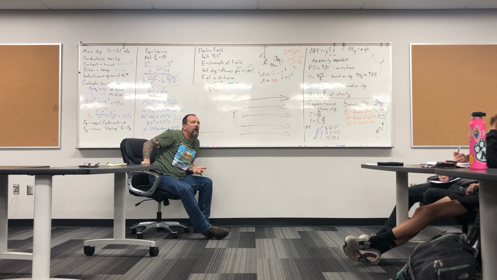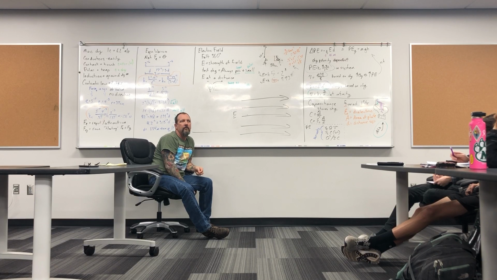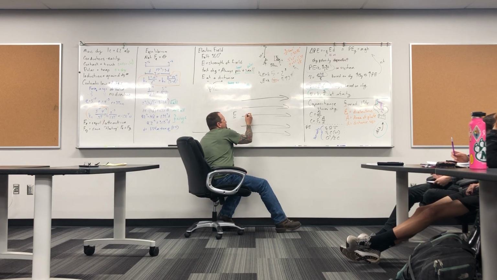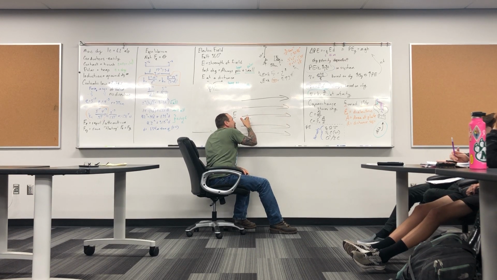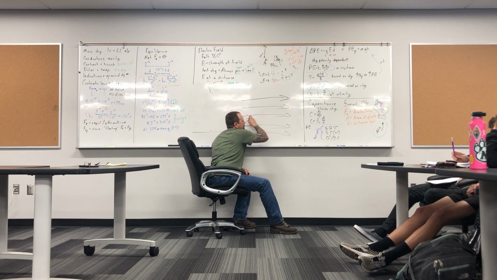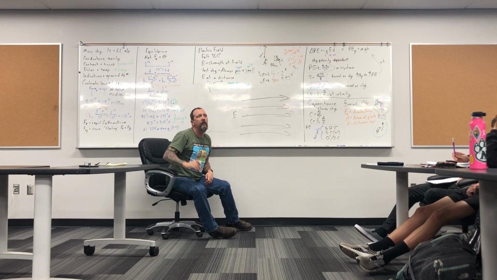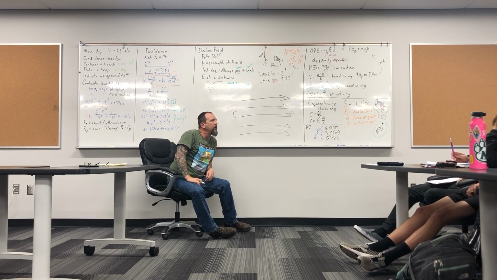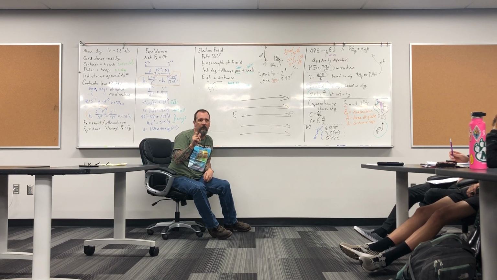If I have a positive charge and I put it in an electric field and I let it move, it's going to lose potential energy from this position versus that position. This has greater potential energy than this. And if it has greater potential energy, that means it's got more ability to do work if I let it go down here, because that potential energy is going to turn into kinetic energy, and if I put a drill bit down here, the electron slams into it, it'll spin it. We get work.